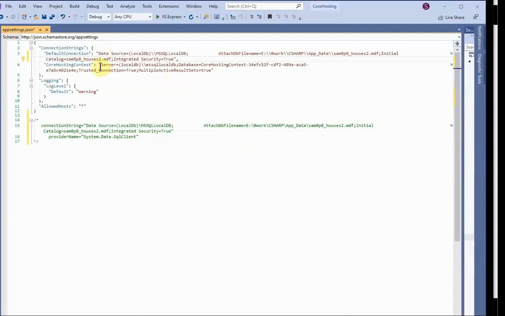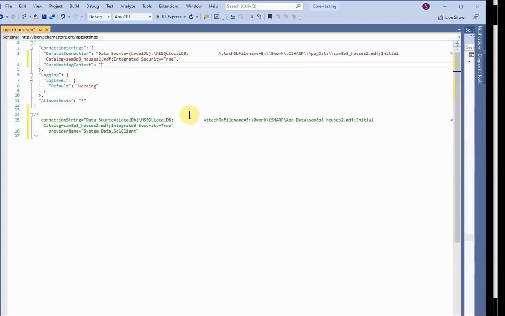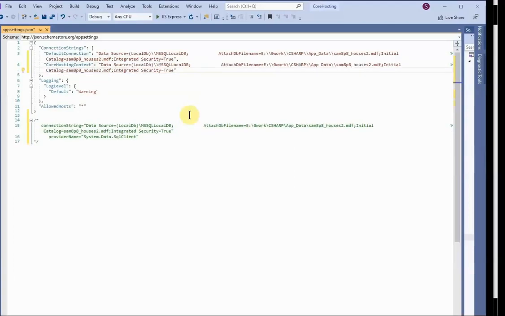And there is another connection. We'll do the same thing for this one, so we'll delete everything in between the commas, paste it here, and we'll see what happens now.